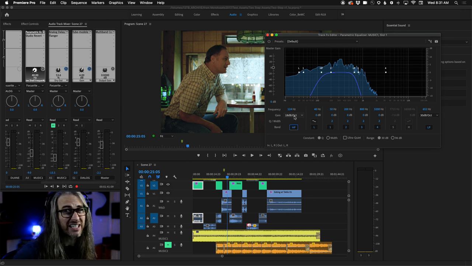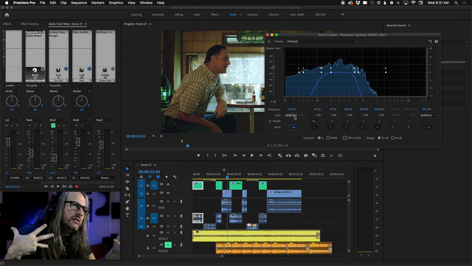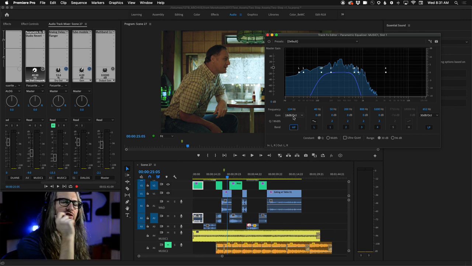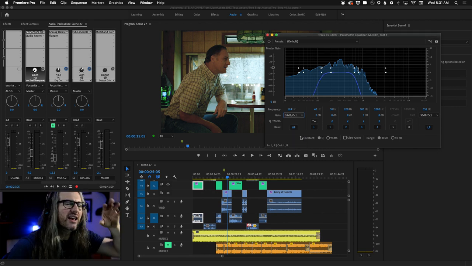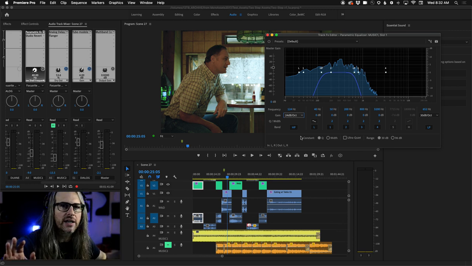Actually, that sounds pretty sweet. So we got rid of all that subsonic rumble, which might be cool. Now, I don't mix in headphones typically, so I'm not listening through my subwoofer. Maybe I would back that off to around minus 80. But effectively, as you can see, what that's doing is everything below 124 hertz at 18 decibels per octave. So it would be way more aggressive if we did that. We're still letting some of that 120, 110, even to around 90, percolating through. But essentially, after that, all of the subsonics are gone.